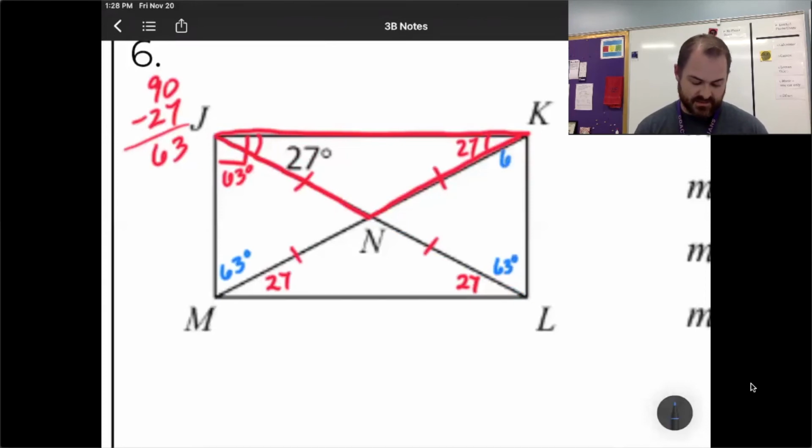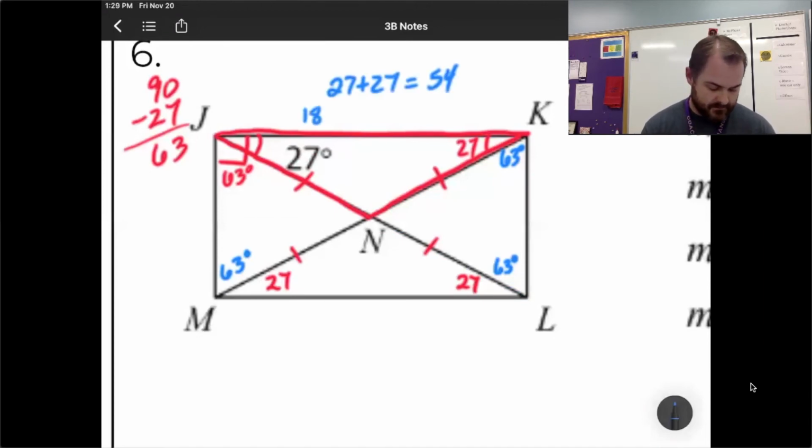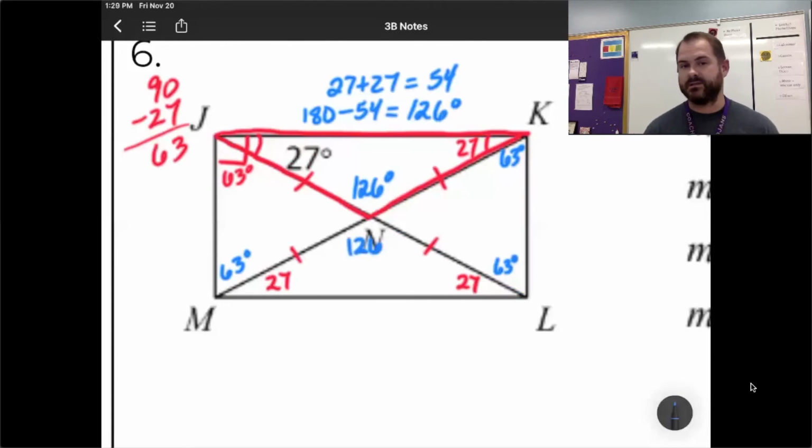Okay, and this is an angle that's 63 degrees. So all the corners are going to match up because we've got some symmetry to this rectangle. That just leaves these angles in the middle of the intersecting diagonals. Well, let's remember, in any triangle, the three angles add up to 180 degrees. So 27 plus 27 at the top here is 54. Okay, and 54, if I subtract that from 180, I get 126 degrees. That means this angle is 126 degrees. And the other angle that is a vertical angle with that is 126 degrees.